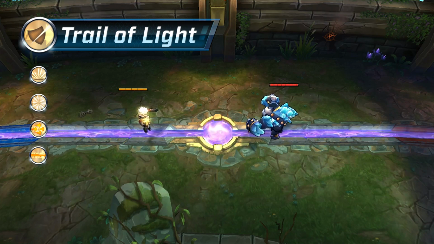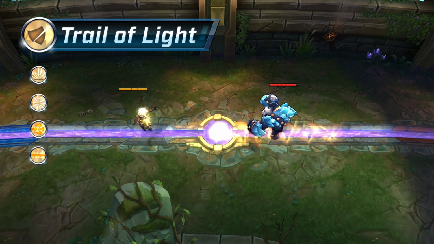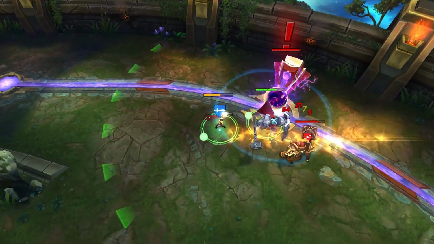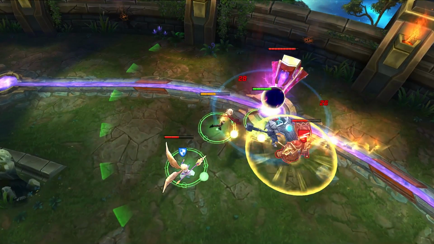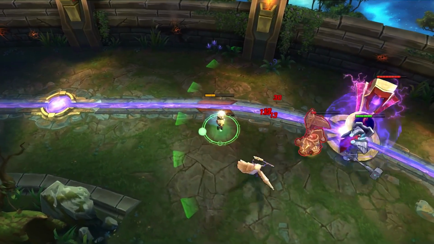Nova's first ability is Trail of Light. Nova fires a ball of light in a line. The projectile sears the ground with light as it travels, leaving fields that damage and debuff the armor of enemies. Take advantage of Trail of Light's debuff by painting the field with it early in the fight. The decrease in enemy armor will accelerate Nova's damage and help her take down enemies more quickly.